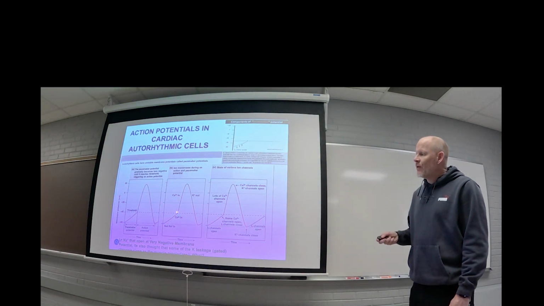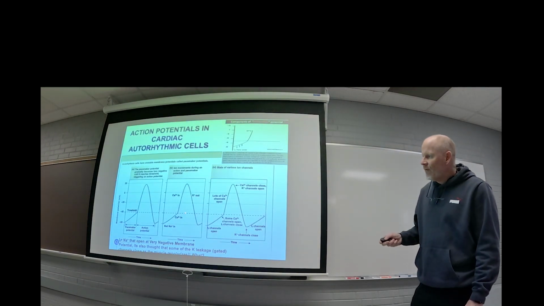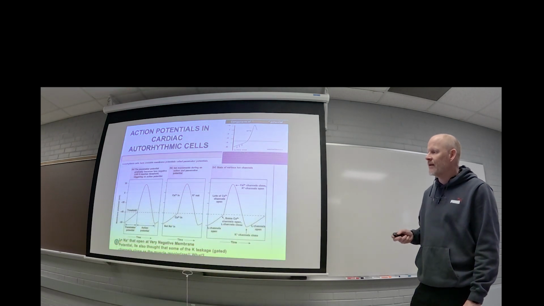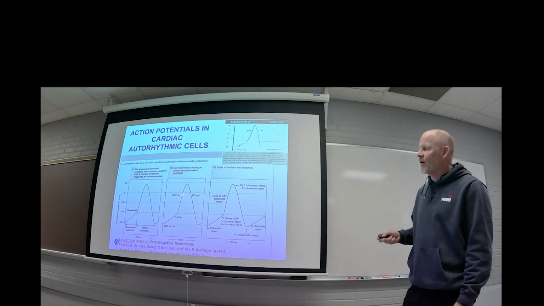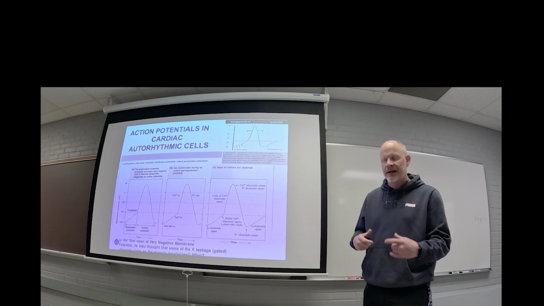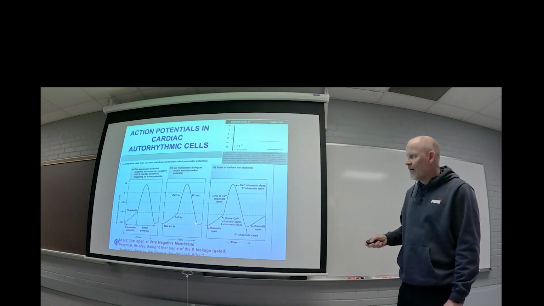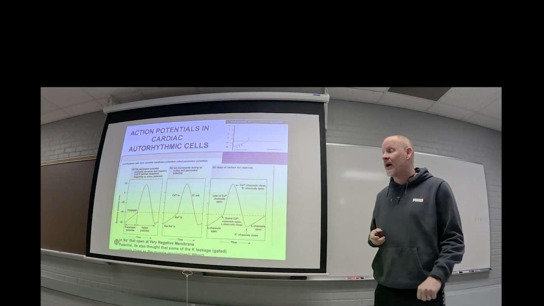When we hit threshold, after the T-type calcium channels open and close, then voltage-gated sodium channels all along the surface of our autorhythmic cells, like in the SA node, open, and this L-type calcium channel opens and reverses our membrane potential. And so we got this upward swing that peaks when the calcium channels close, and then voltage-gated potassium channels open that return us back to rest. And then we creep again, right? We never stay at rest. And that's the big thing about these autorhythmic cells: they continually depolarize.